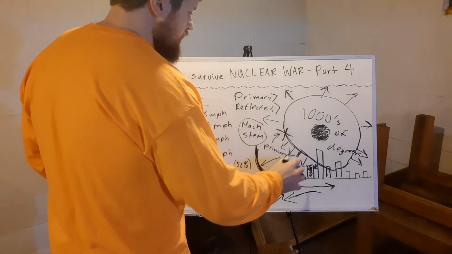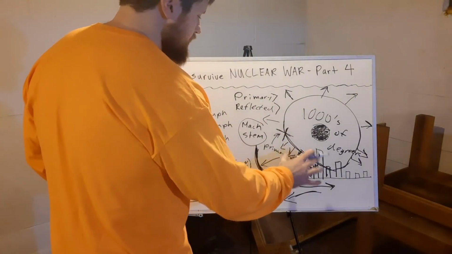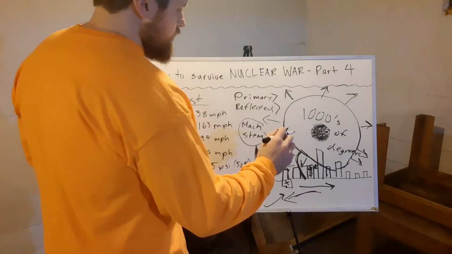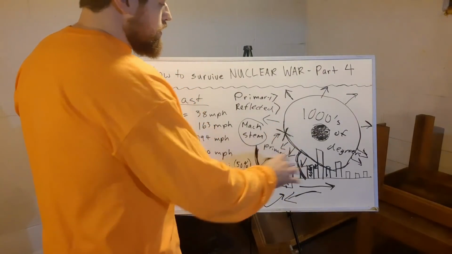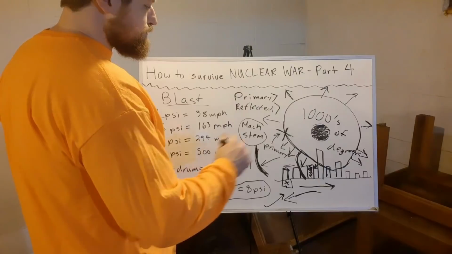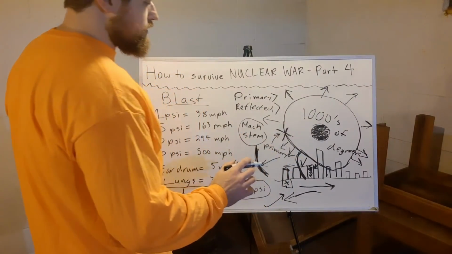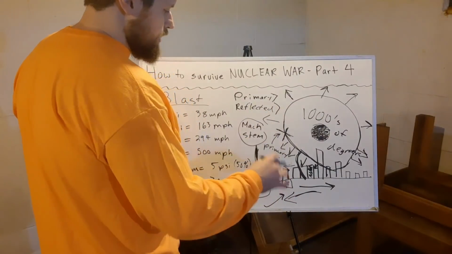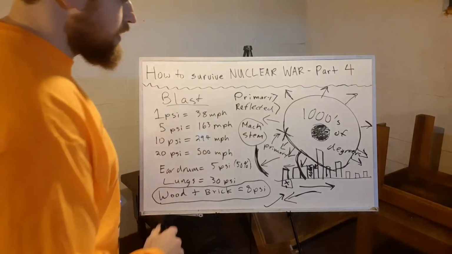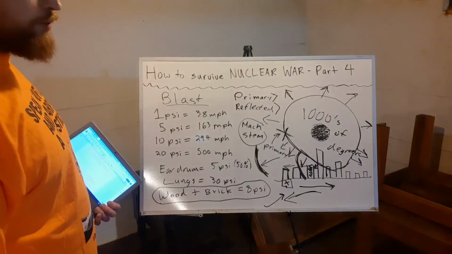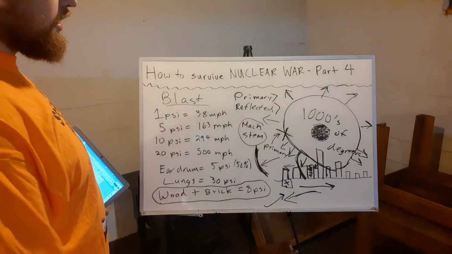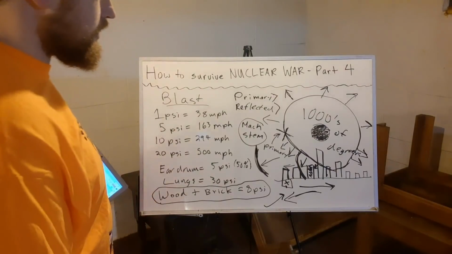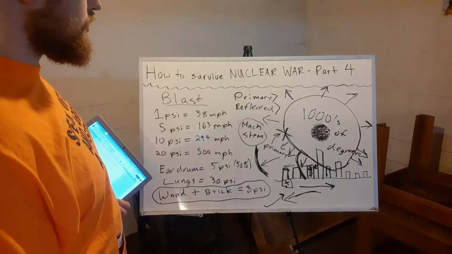So if you live close to a nuclear target like Lower Manhattan, or an ICBM base in the Midwest, and you live there or you work there, like let's say, for example, you work in Lower Manhattan, okay? You have a stable job there, you go there every day. It would be very smart for you to figure out if there's any underground locations close to your job that you can get to within a few minutes, okay? Think about where there's the nearest subway tunnel, where you have underground parking garages, okay?